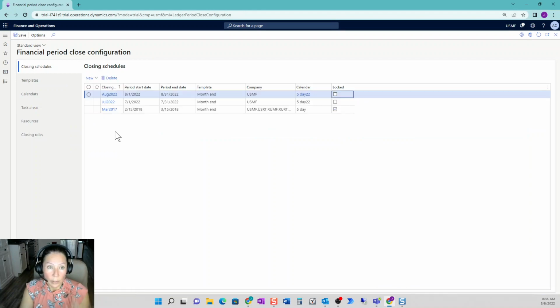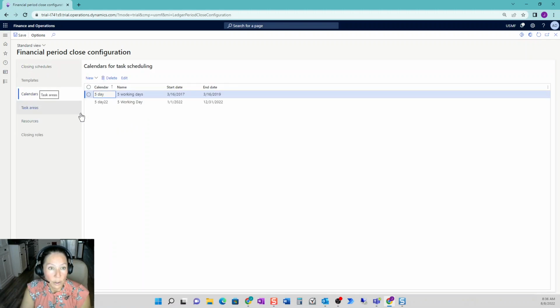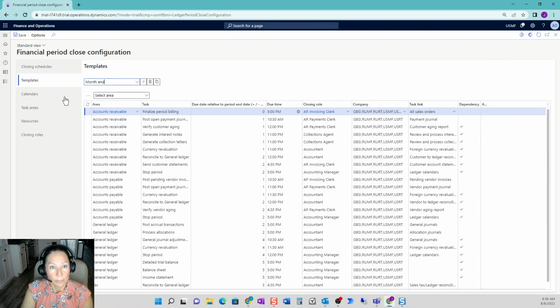And quickly, I want to show you how to do a quarter end schedule. So a lot of times our quarter end duties are a lot different than our month end. So if you go here to your templates, here, you can copy this template.